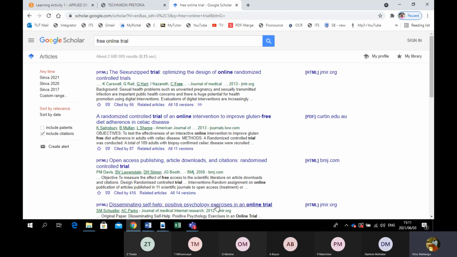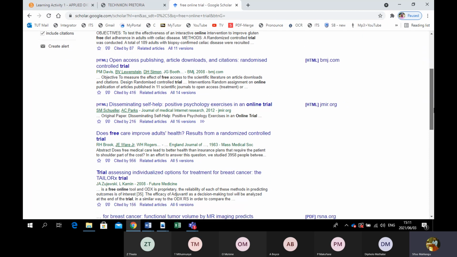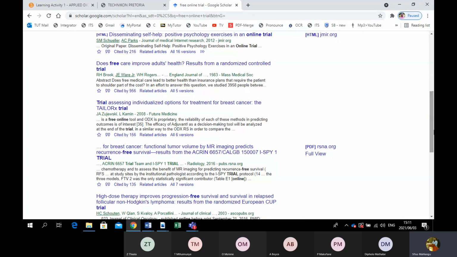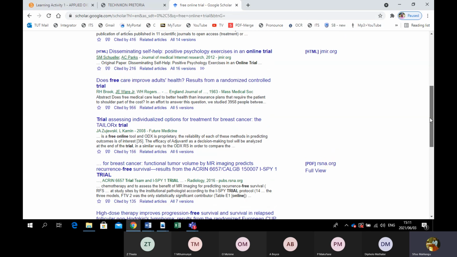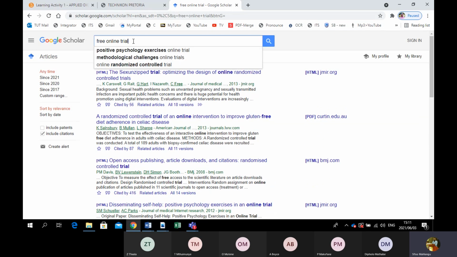For example, this was a self-help article regarding a psychology exercise. You just want to choose the article that is more related to your topic area. When you search, you should also learn how the inverted commas work here. When I write these 3 words without the double inverted commas, it searches this word alone, that word alone, it searches differently.